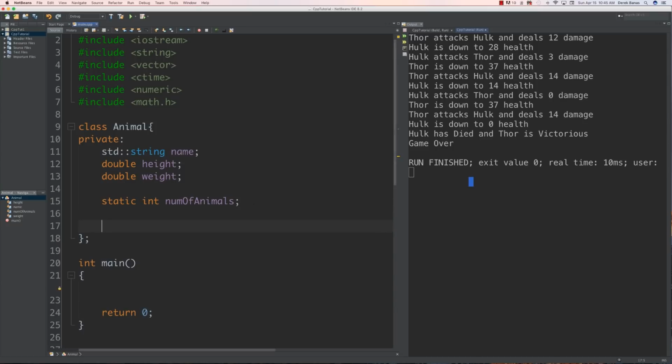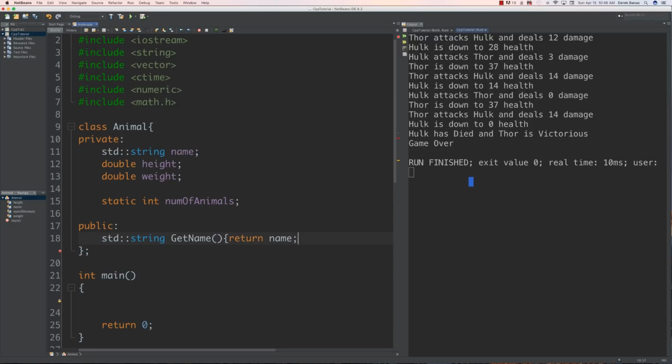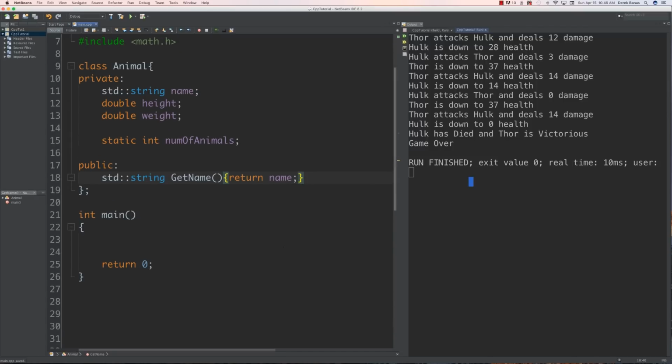Now, public fields, or public methods, on the other hand, are going to be accessible anywhere that the object itself is accessible. So these are things that are going to be accessible outside of our blueprint or our class. So if we want to be able to get the name, we are going to have a way for the user to call for it. So we are going to create a function that goes and gets our name and returns it. This provides the option to get the name, but at the same time, it protects the data. All right, what else can we do?